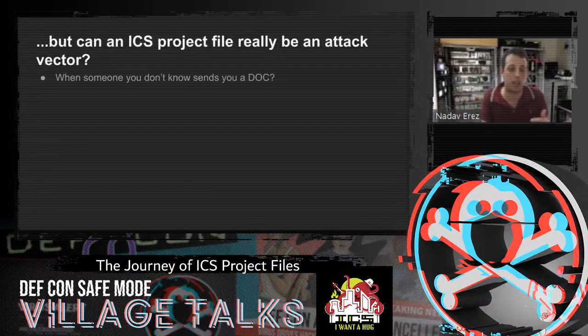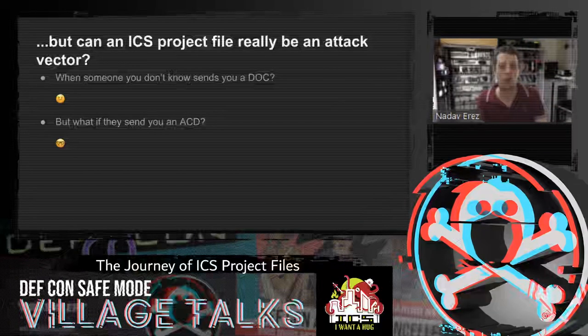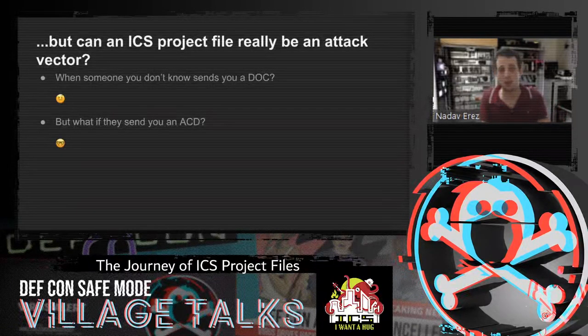So we had a look and we tried to think what ways could be used to get a victim engineer to open an ICS project file. Because you know that when someone sends you a doc file, as I mentioned before, via email, someone you don't know, you will probably be suspicious about it and not do anything with that. But if you're an OT engineer and they send you a Rockwell ACD file or any other type of ICS engineering file, then you might be curious. This is your world. You're interested. You want to understand what's going on. You will want to open this file. So instead of sending you a doc file, in theory, the malicious actor could send you an ACD file or a project file and get you to open that. It would be more likely that you do.